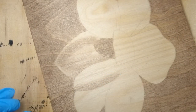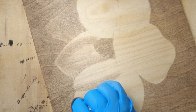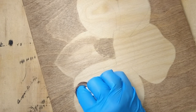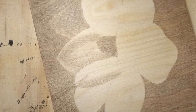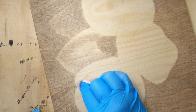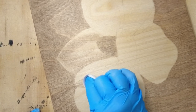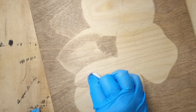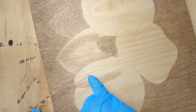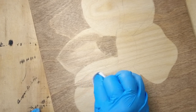Okay, so you can see I work on just a small section at a time sometimes. That's what I'm doing here because I want the shape of this to be right. I didn't shape it really well with my pencil, to be honest. So I'm gonna come a little bit more with this stain here and scrub it. The details matter. Right. And I'm dragging that stain down here. Even though I didn't put stain there, I am dragging it down when I'm scrubbing.